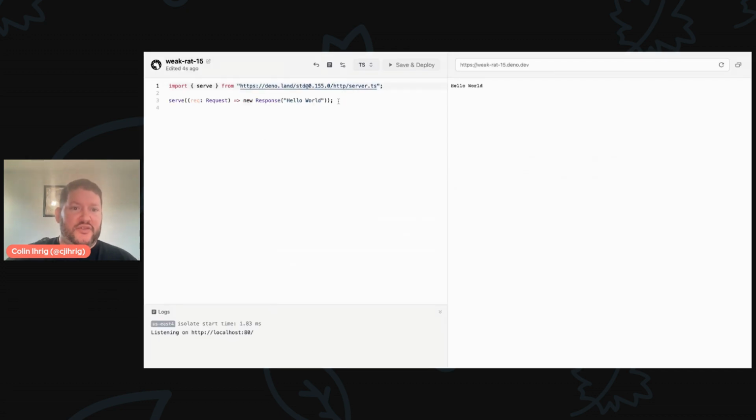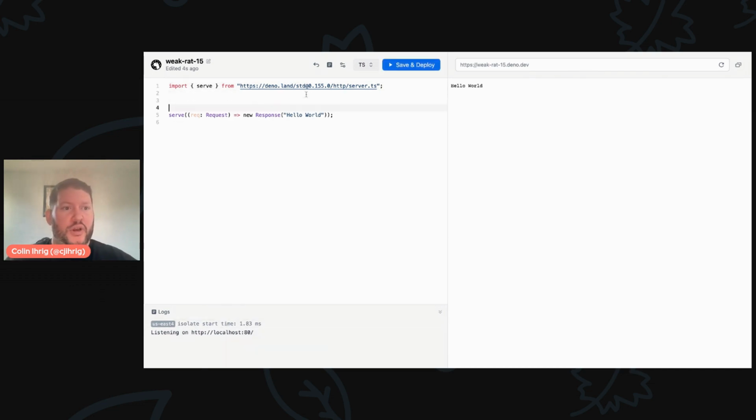And you'll see it actually gives you a little hello world application similar to what I showed earlier in my slides. So this is your code. Any type of JavaScript or TypeScript should work here. You can toggle between the languages that you want to use. And then we have logs that are streamed here.